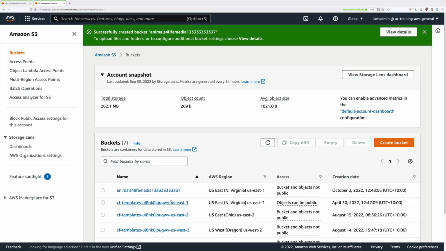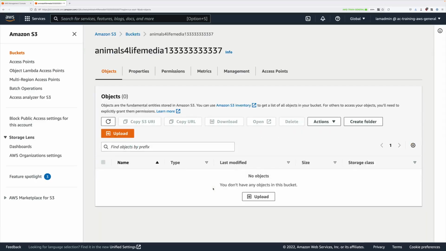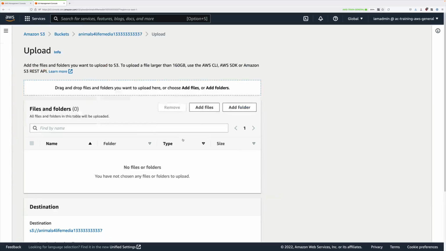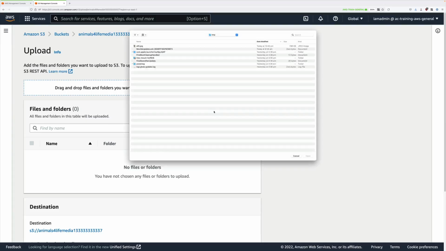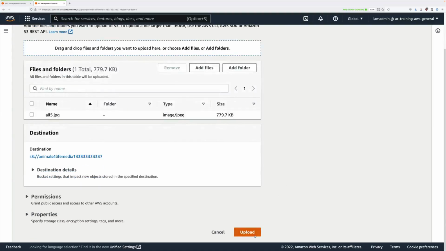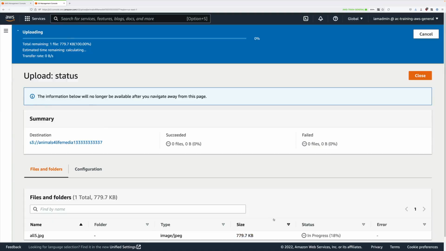Now, I want you to go inside the bucket that you've created and click on the Upload button to upload an object. Now, at this point, we need to upload an image file to this bucket. Any image file will do, but I've included a sample one attached to this lesson if you don't have one available. So click the link for the image download. That will download an image called all5.jpg. Once that's downloaded to your local machine, click on Add Files, select the file, open it, and then go ahead and upload the file to the S3 bucket.